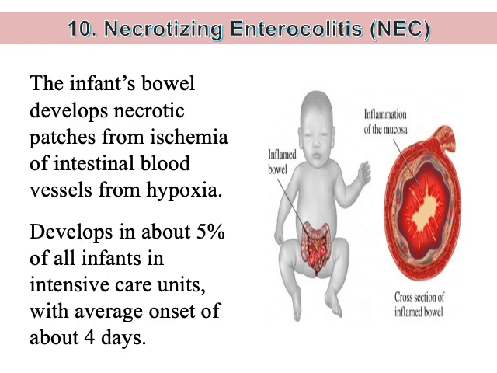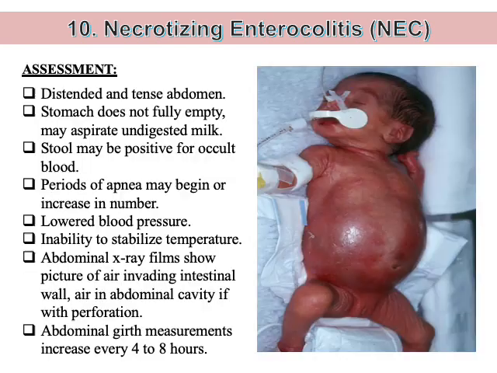It is highest in preterms, especially those with gastric tubes and on NPO, and also in neonates who are on mechanical ventilators. A child with NEC would have the following assessment findings. In the photo, you will see it's very obvious that the abdomen is really distended and tense. Abdominal girth is very important to measure, especially when you are starting to care for a child who is on NPO with a gastric tube and on a ventilator. Measuring it every day will help you assess the increasing risk or incidence of NEC.